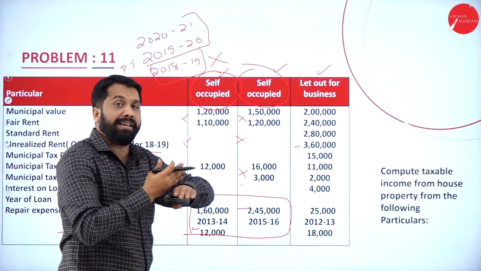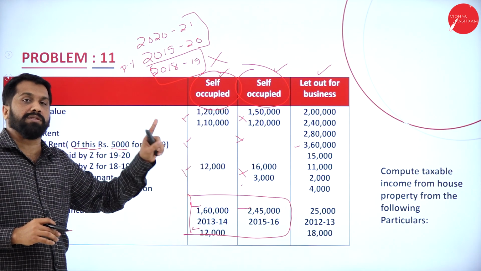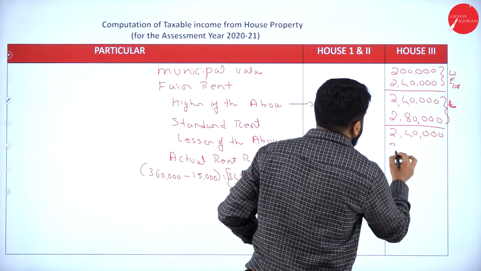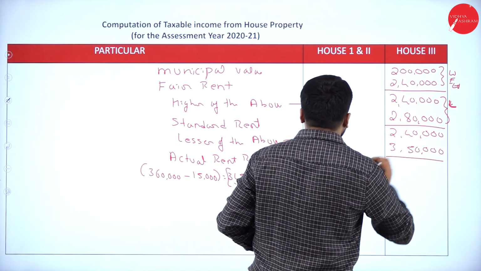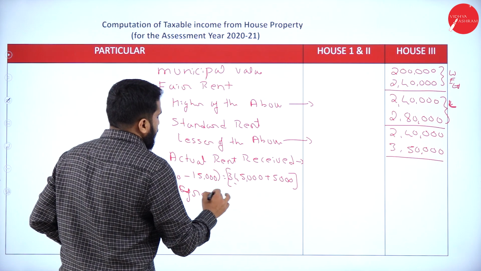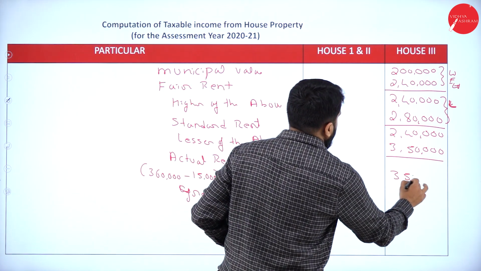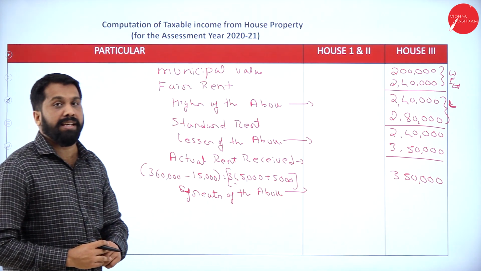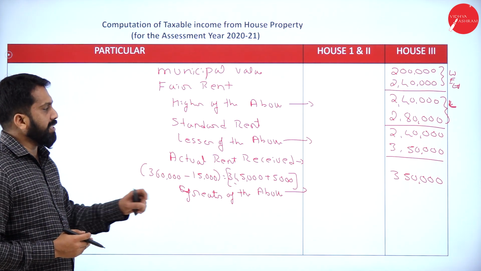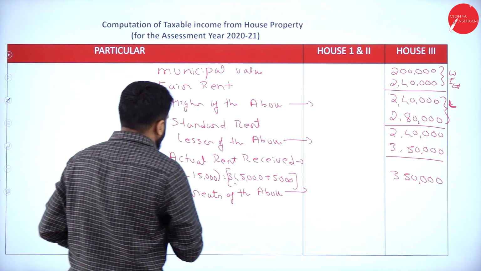Now, in your answer, out of 15,000, we are cancelling 5,000. We deducted 15,000, and now we are adding back 5,000 because that 5,000 belongs to your preceding previous year. So 3,45,000 plus 5,000 comes to around 3,50,000. Now, out of this, whichever is greater of the above, you will get around 3,50,000. Up to this, any doubt? Hopefully there is no doubt up to this. Now we got 3,50,000 as the greater. This is nothing but your annual value.